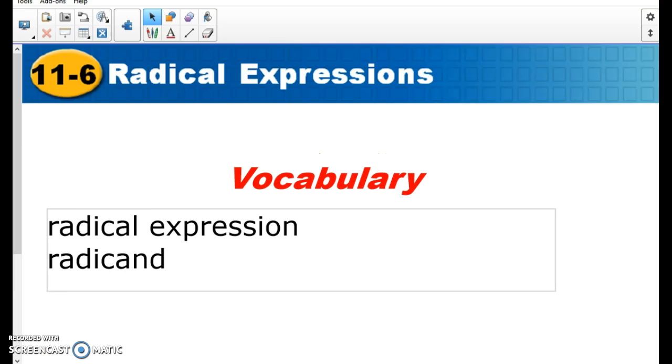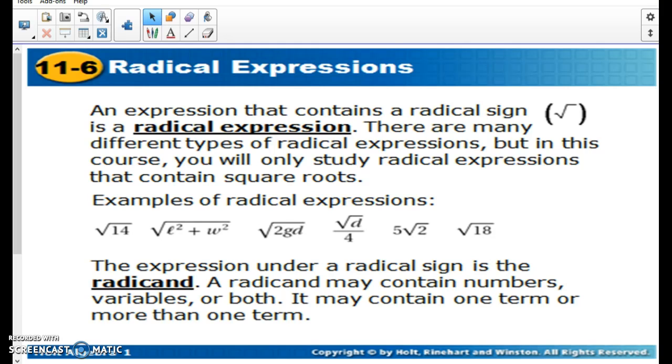So I know we talked about this a little bit with starting chapter 11, but remember radical expressions are things like this, where we don't know the square root of them, but we're going to try and simplify them as much as we can. This is one of the big reasons that we did those fast math sheets a little differently, was getting ready for radicals. And there's really no wrong way to do this. There's a slow way and there's a fast way.